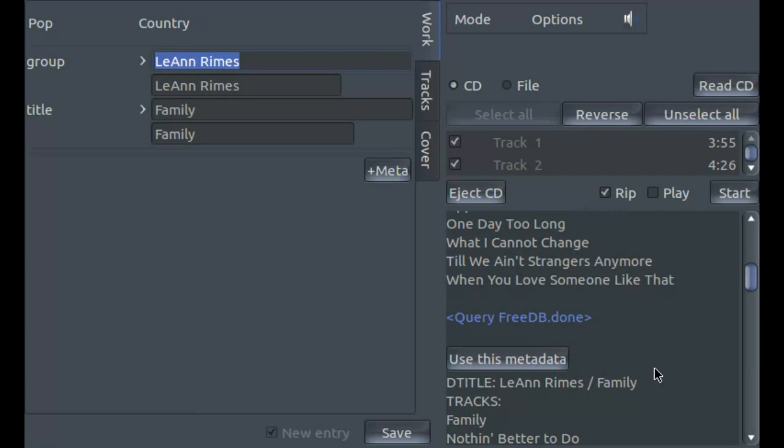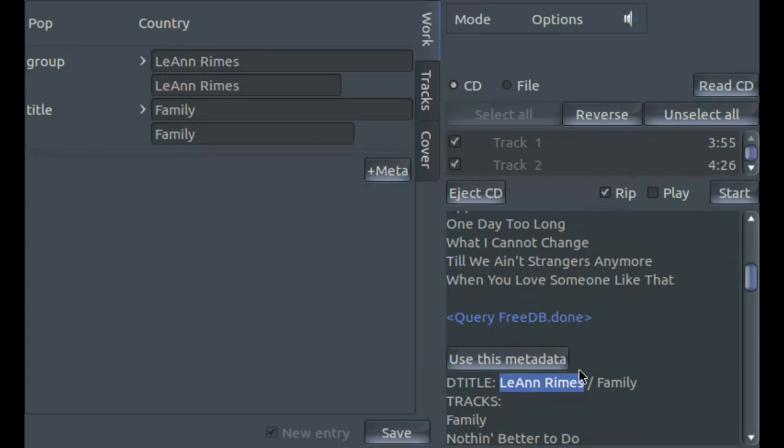Let's suppose that we have a situation in which WAX was unable to find metadata to fill the group metadata field. Another way in which we could easily transfer metadata from the raw metadata panel to the group field would be to select it using our mouse. I'm going to sweep out in a sloppy manner the two words that I want to transfer to the group metadata field. And when I release the button on the mouse, WAX automatically broadens the selection to encompass exactly those two words. And now I can simply drag this metadata over to the group field and drop it, and WAX does the appropriate thing.